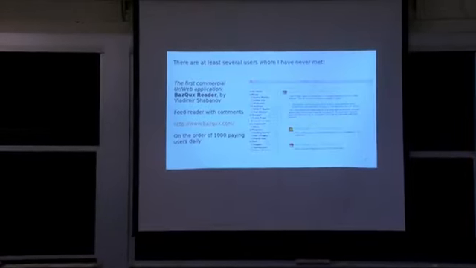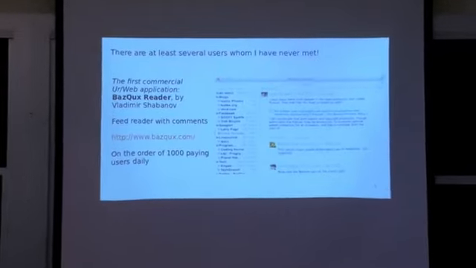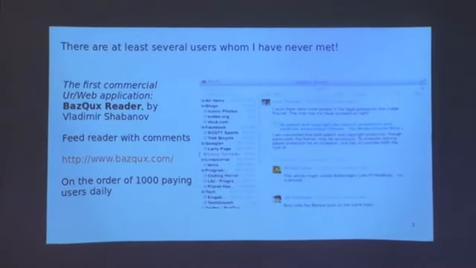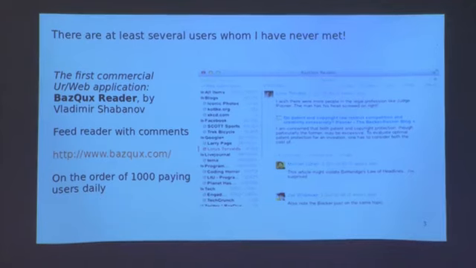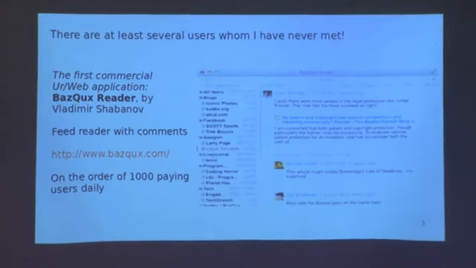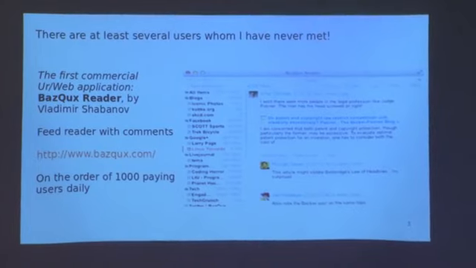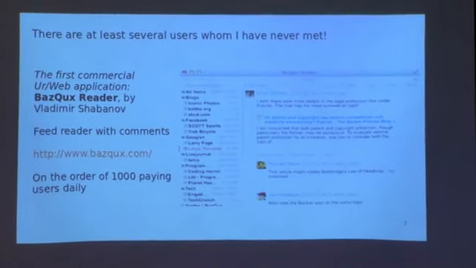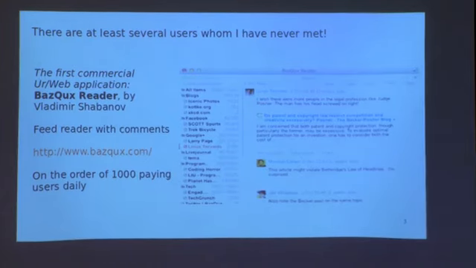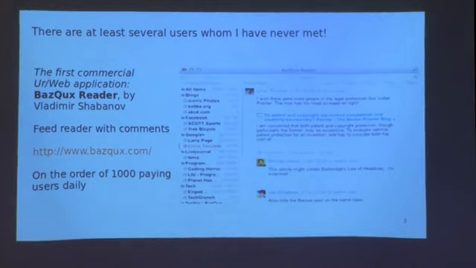And at this point, there are some users of OrWeb, not nearly as many as pretty much any other language you'd probably think of, but there's at least this one commercial web application, which is an RSS feed reader that supports such exotic features as displaying comments. And there's the URL, chosen by a non-native English speaker who regrets it now. It's called Bazquack's Reader, as a combination of common meta-syntactic variables from the hacker community. And there are a few thousand paying users, and it looks much nicer than anything I know how to make with CSS. But here's a proof that it can be done using OrWeb.